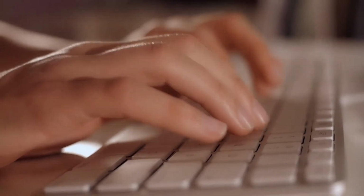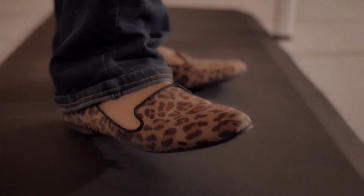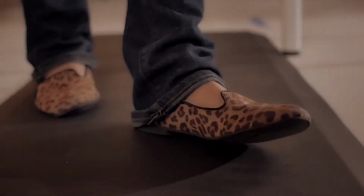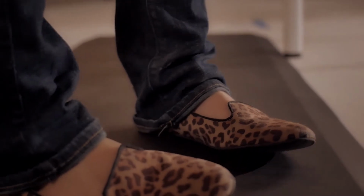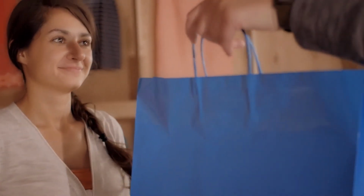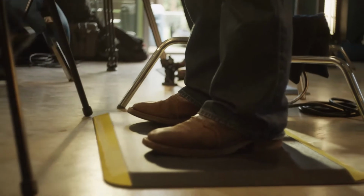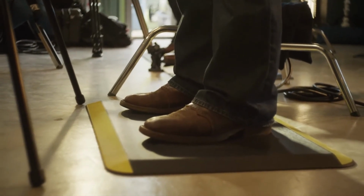Constructed with eco-friendly biofoam, New Life Eco Pro mats will never bottom out, delaminate, or wear down like vinyl, rubber, and rolled foam mats. With a large selection of sizes available, including custom and continuous lengths, and the option of safety yellow edges, New Life Eco Pro Anti-Fatigue mats are perfect for retail, commercial, medical, and light industrial areas where workers stand. Enhanced features like beveled edges help prevent tripping.